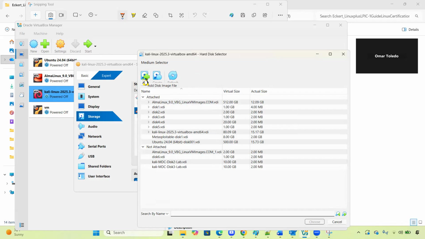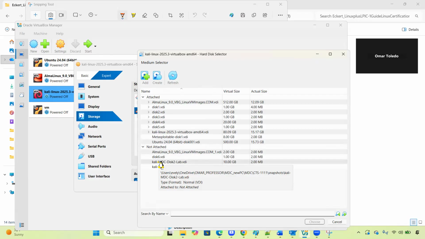Remember that I told you to create first, because we don't know which disk is free or not. Now we can see the disks that we created, the 10 gigabyte, this two and this three. See how important it is to put a name? Now I recognize them. So these are free but not attached. See that? Not attached. So this is where I forgot to attach the disk, right? This is why it doesn't appear.